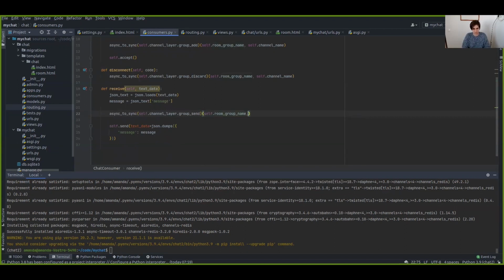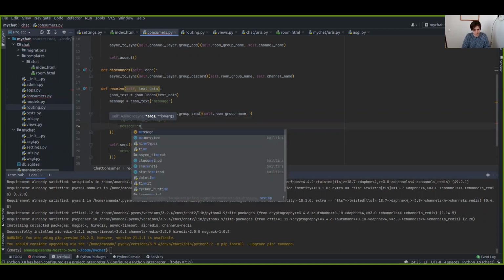And the second parameter is going to be the type. So we're gonna add a dictionary here, and the dictionary is gonna have a type, which will be chat_message, and the message is going to be message.